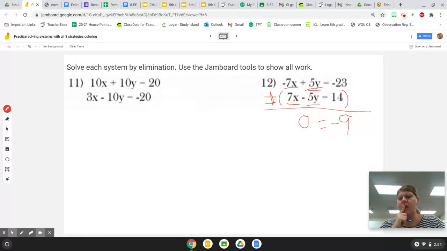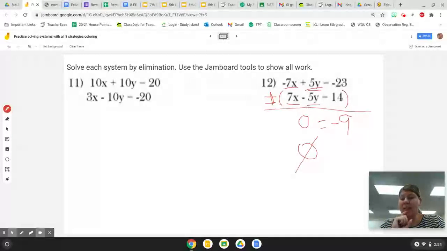Ooh, okay, so does 0, in fact, actually equal negative 9? No, it doesn't. So in this case, it's not infinitely many. It's not one solution. It's going to be a no solution, okay? So this one's just not possible. If it weren't a no solution situation and I eliminated my term, I would do kind of the same thing. Once it's eliminated and I get my x or y value, I use that value to find the other one, okay? Just like I would with that substitution.